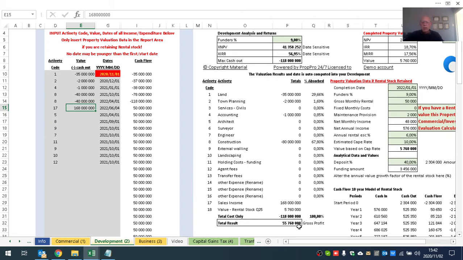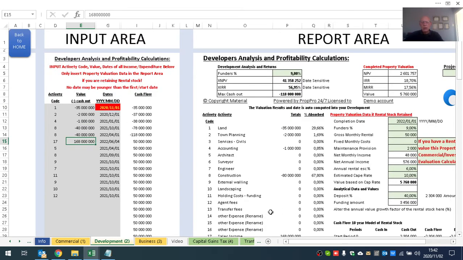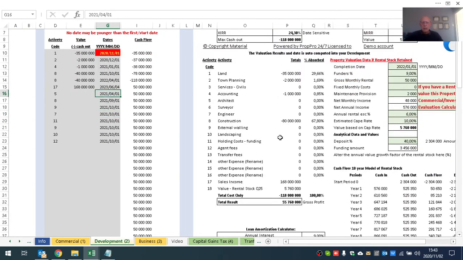Because it does not take into consideration the timing of cash flows, the internal rate of return and net present values. If, for example, the project was delayed by just 1 year, and we make our income come at the end of the period because it's a sectional title development, so we only receive income a year hence, you will notice how the internal rate of return and net present value have dropped dramatically from above 50% to 24%, yet your gross profit remains the same.